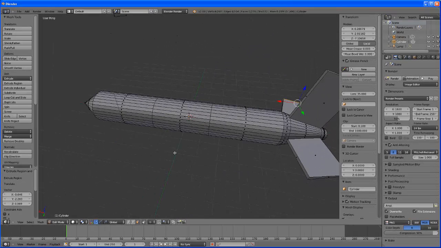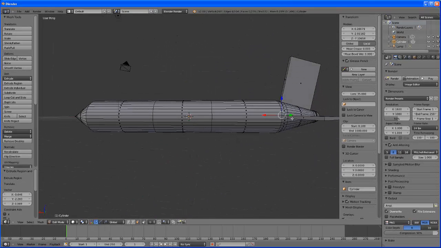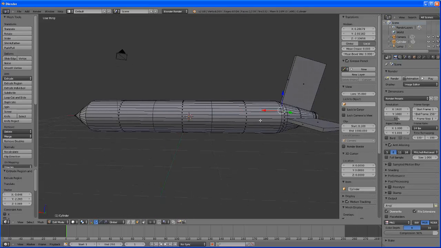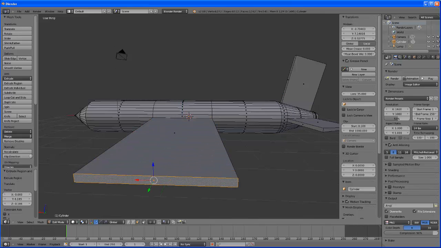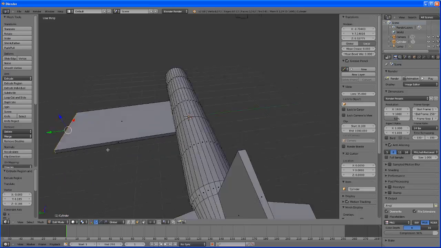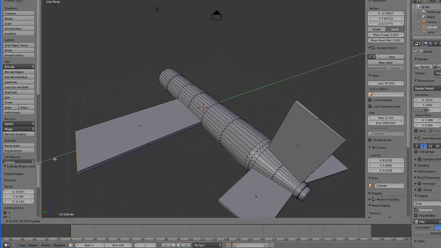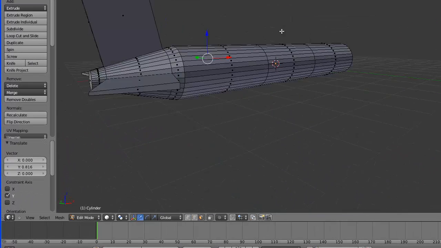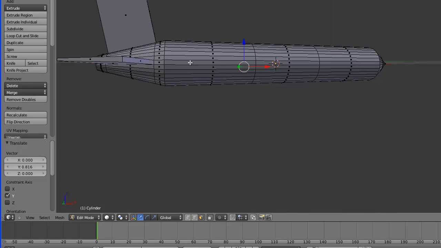Now I'm going to go to the wings, and I'm going to grab the same one that I extruded, the same line, and make sure that I have the same line all the way across. So from that one, I'm going to click that in the middle and extrude that as a wing. Okay, and there's my wing. I'll extrude it about to the edge of the grid. Okay, on the other side, make sure that it's the same, in line with the tail wing, and I will extrude it as well.